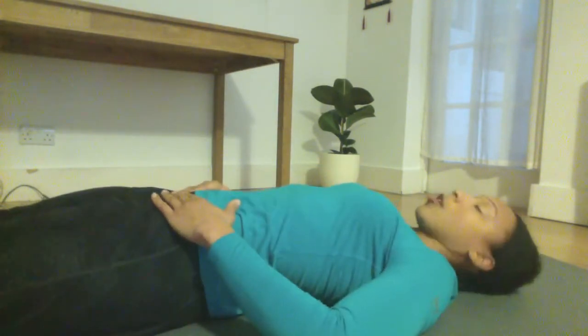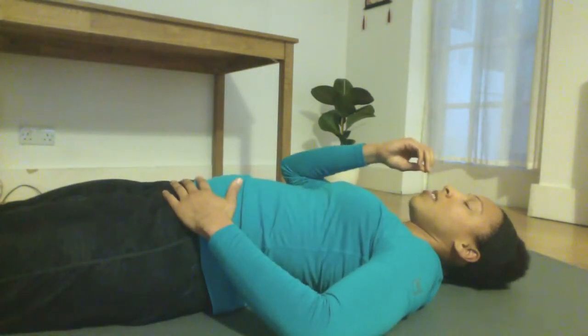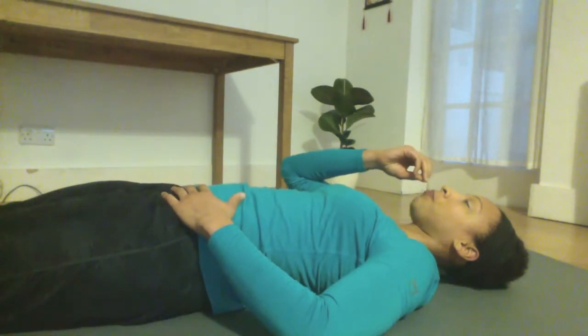Next, we're going to create some space and activate into the diaphragm through some breathing. Take the analogy of oxygen smoke — drawing in as much oxygen as you can, all into the belly, nothing in the chest. Your belly is going to inflate and rise like a balloon, then exhale with a sigh, letting go, letting the body just drop down towards the ground. Inhale... exhale. Continue for at least 10 breaths, up to about 10 minutes.